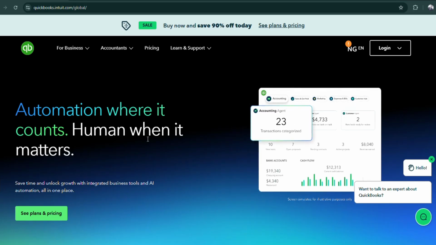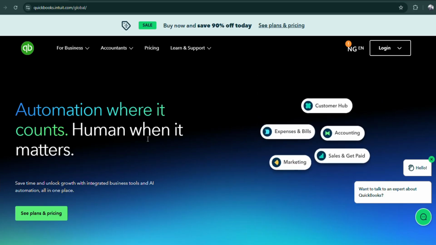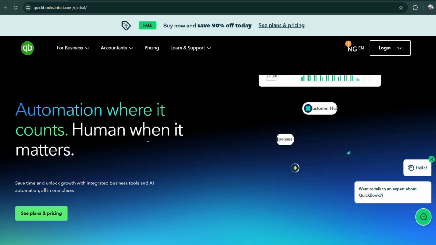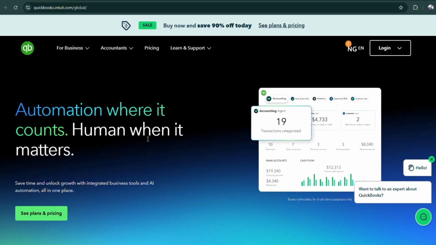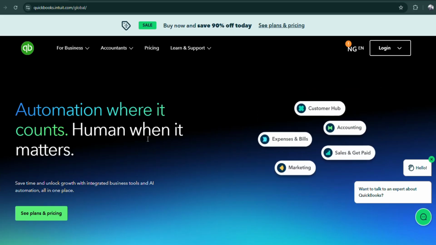Let's take for instance, you have a paper invoice that a client sent you. If you don't want to type those things out manually into wherever you're going to input them, all you need to do is snap it and upload it. Then the tool will scan it and extract those figures for you, and you will now direct it where to post it.